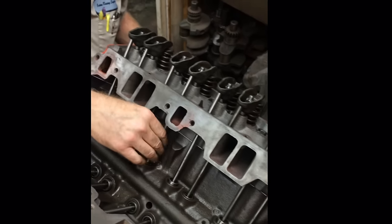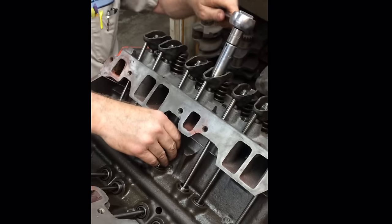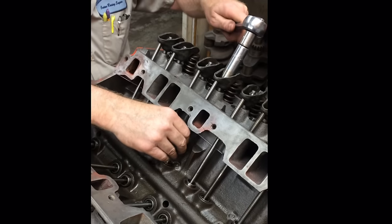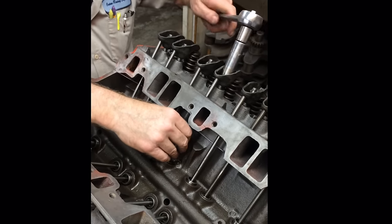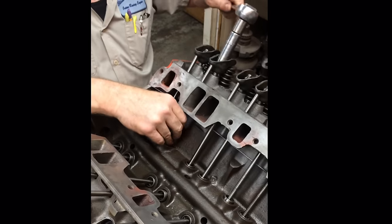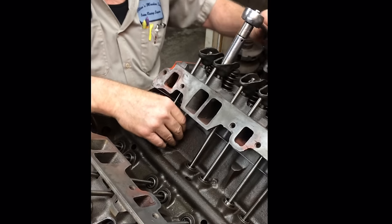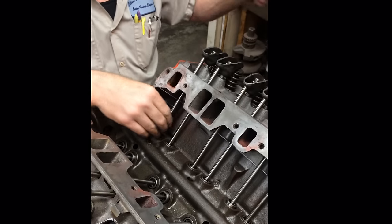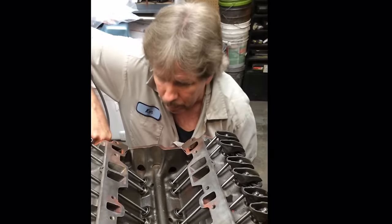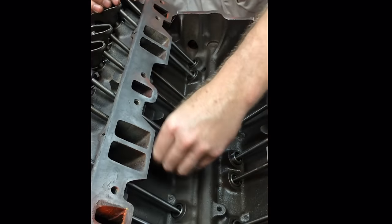See, back when I got in this business, customizing customers' vans was a big thing. And they had shag carpet and all in them and captain's chairs. And that was a big deal back in the late 70s and early to mid 80s. And you had to have your rocker arms right, because if you put something together and it tapped and you had to pull the engine hatch off and try to adjust it with it running, and you got oil squirting all over the place, you'd ruin a guy's vehicle. So I came up with this back when I was maybe 19 or 20 years old. Go another 90. And I've been doing it ever since.